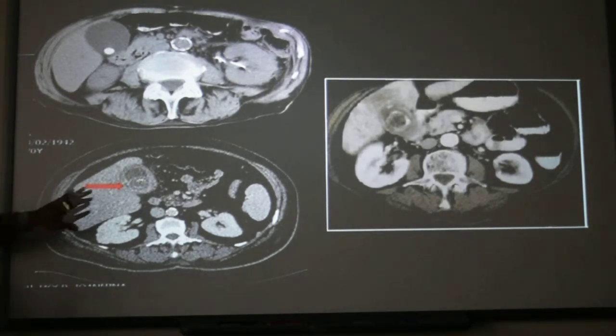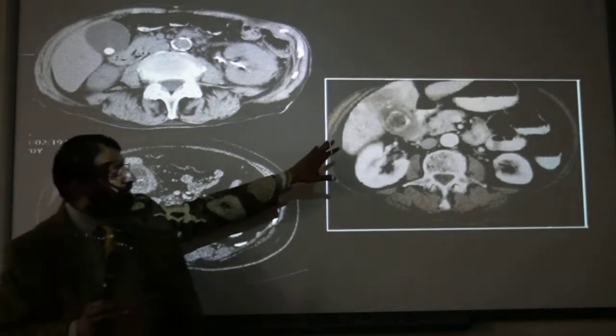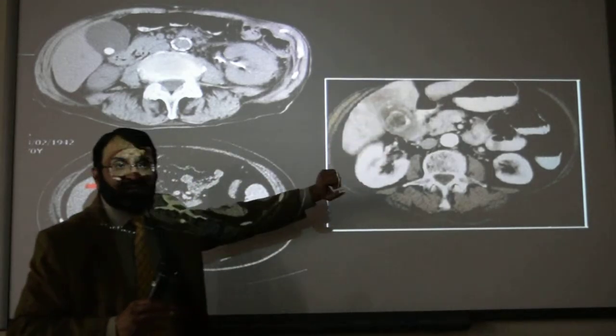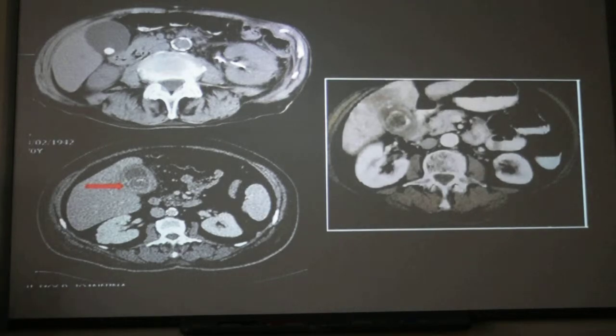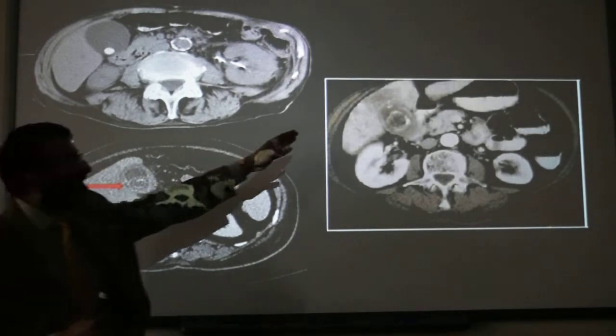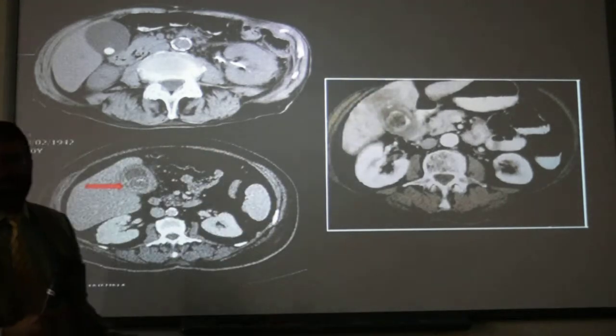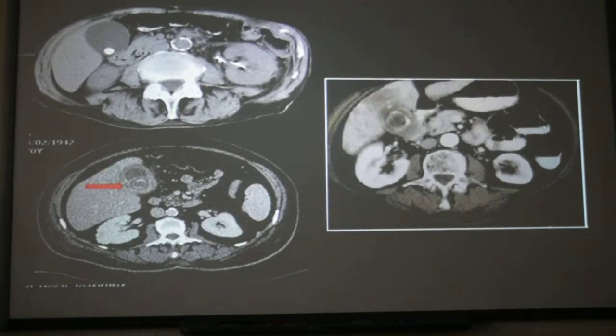This is acute cholecystitis. This is gallbladder cancer. You see, when the tumor starts from the gallbladder, it has to invade something. And what is the adjacent structure which it can invade? Liver. The gallbladder fossa is just adjacent to the liver. So it has to invade something. If the liver is adjacent to it, it will invade the liver. This is how gallbladder cancer looks.